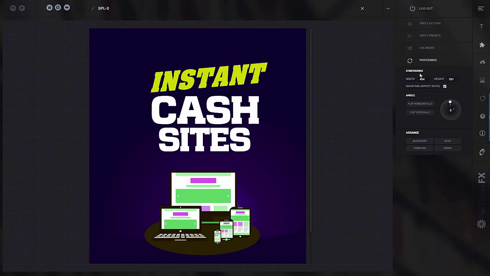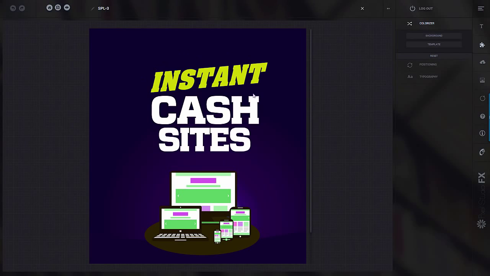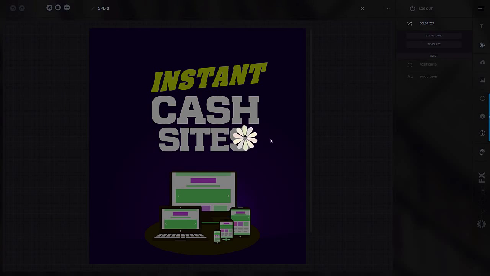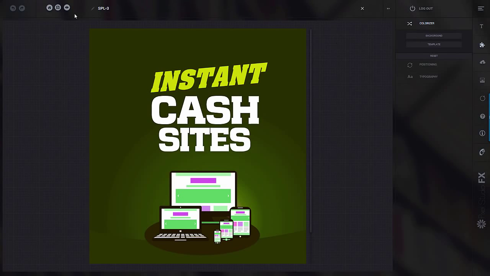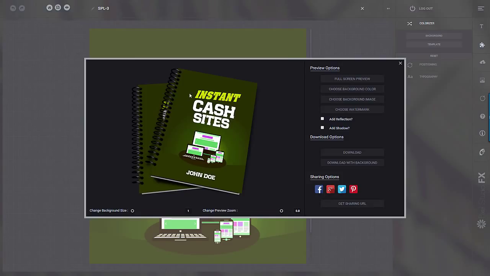Let me go back and let me do it again. I'm going to colorize. You can colorize specific objects on their own, or just the background, or the entire whole theme. Let me just go with the background this time. There you go. I've got a new background. Let me give you another background. I've got green now. How does it look on green? How cool is that? That's amazing.